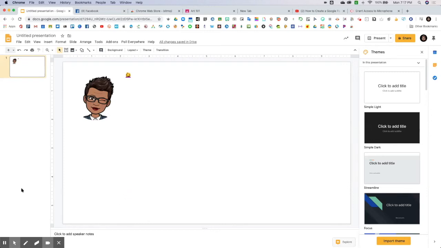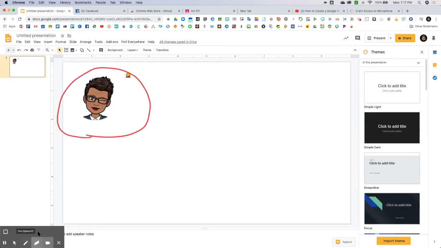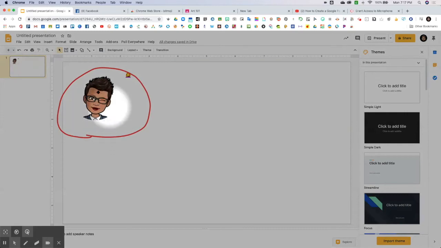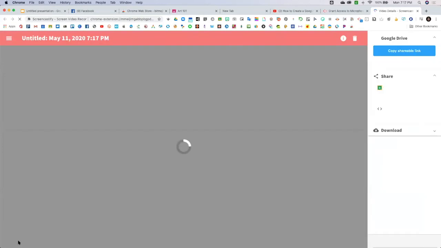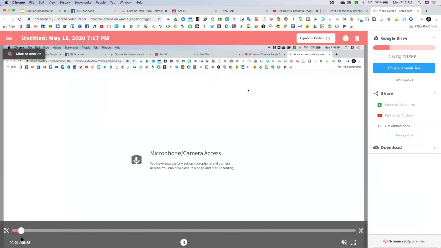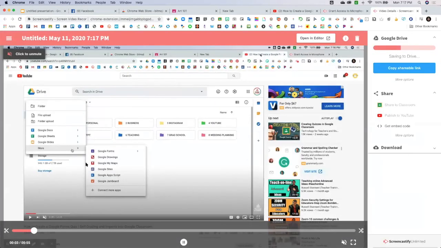So anyway, as you're recording, you can use your pen, these tools down here. There's an eraser, there's a pointer, if you want to highlight certain areas, like you would do here and here and there. And then when you finish, I'm going to end my recording. And so now it has, this is the recording.